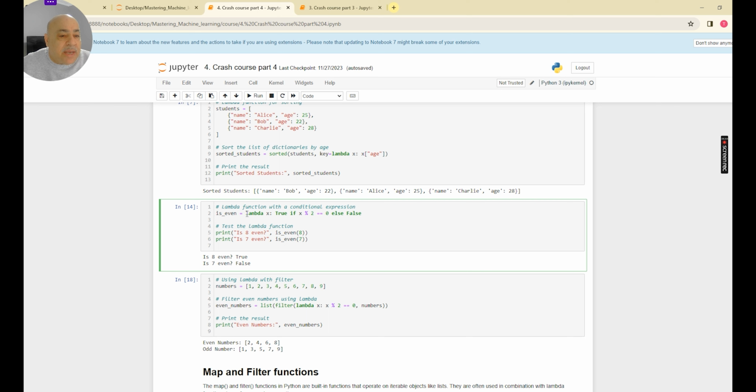So what I do, I use the function, I enter the value, and then the condition I'm checking will be true if the entered value's modulus of 2 is equal to 0, then it will be even. If it's not, then we execute this, which says it's false, it's not even.